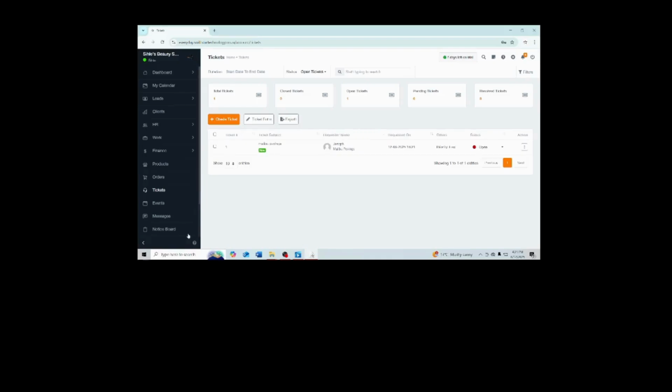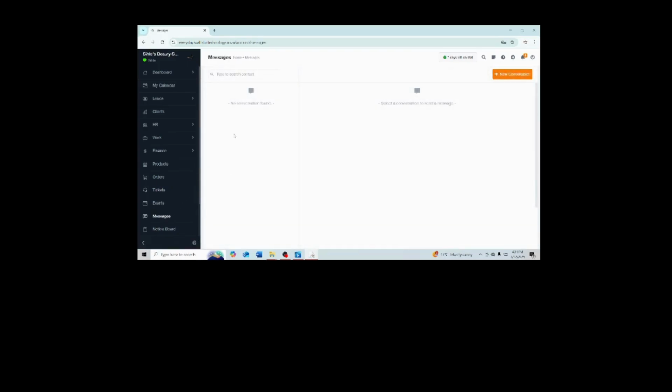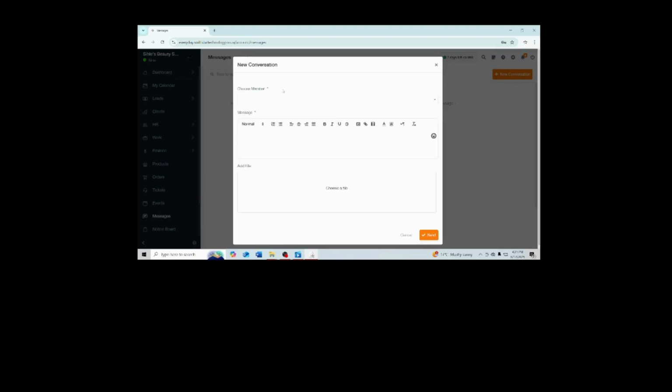We go to messages. You select a contact and send message. Messages allows us to chat with team members directly inside the CRM. This keeps conversations private and linked to our work. Okay, this is the new conversation.